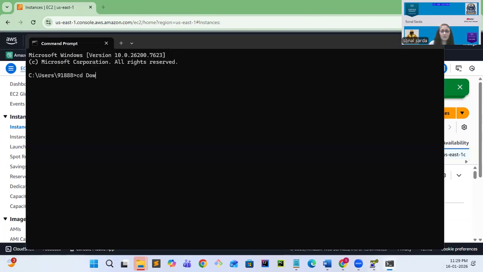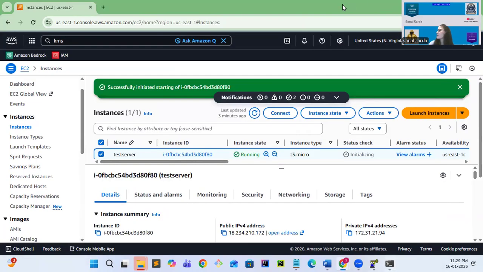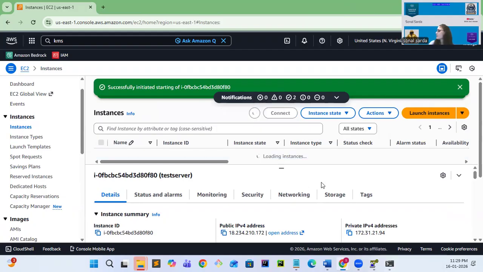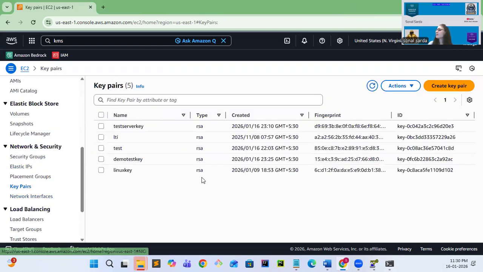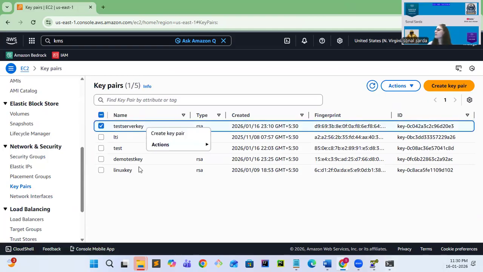I go to the download folder where I have my key file. ssh -i demo test key. Once again, I'll cross check it. In my key pair, I can see, okay, not demo test key. This is basically, yeah, demo test key only is the one.